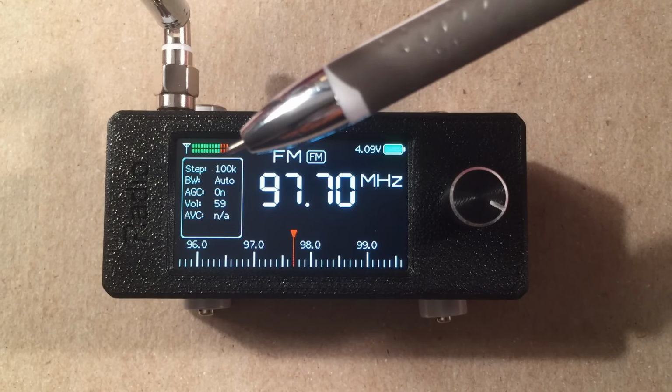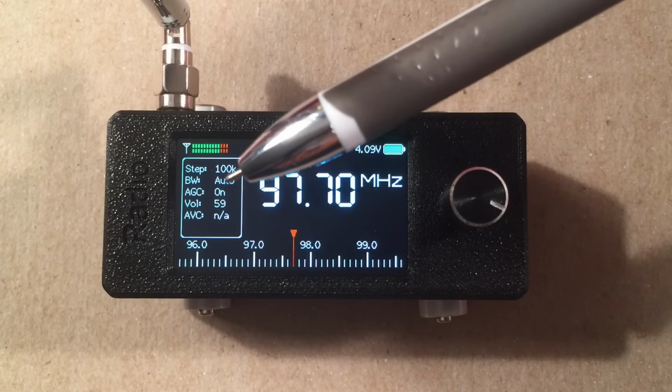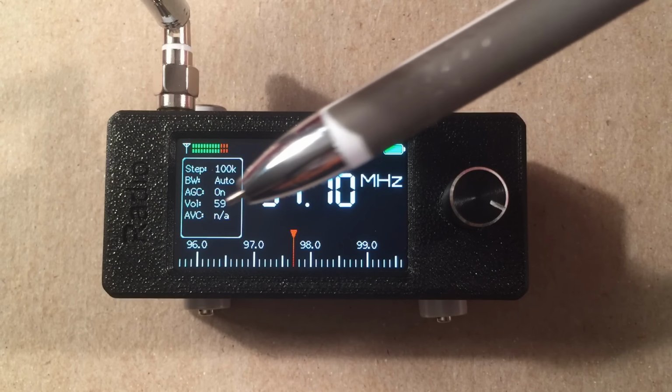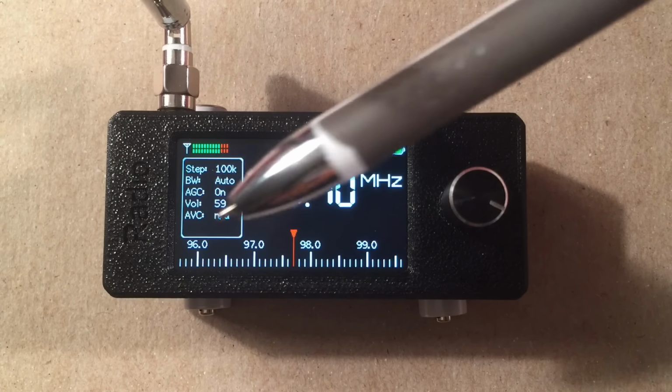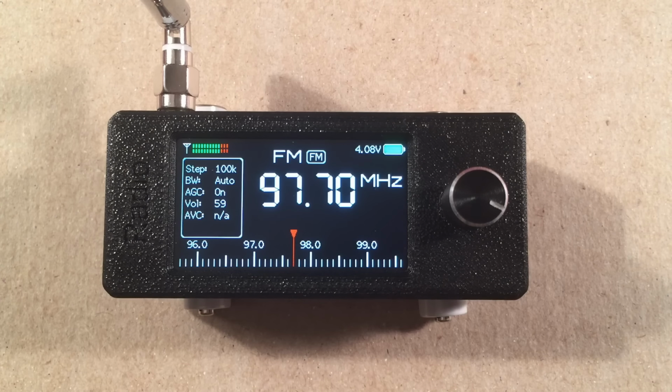Our bandwidth is on auto. You can change the bandwidth on FM, which is pretty nice. AGC is on. Volume's 59. I think it goes to 63. And volume control here is off. Pretty much it's almost like a gain control. So there you are. So awesome. Let's go ahead and fire up some music and rock and roll.